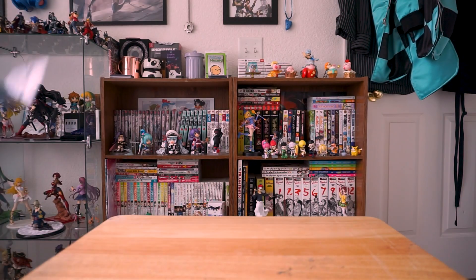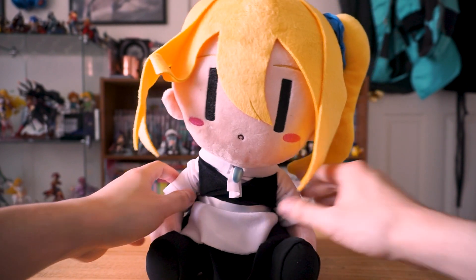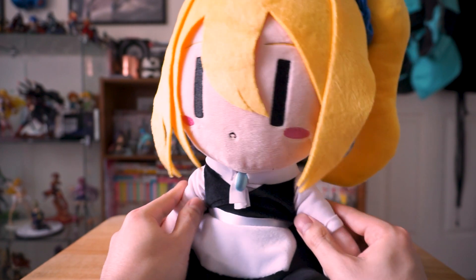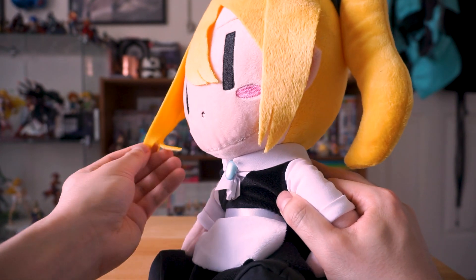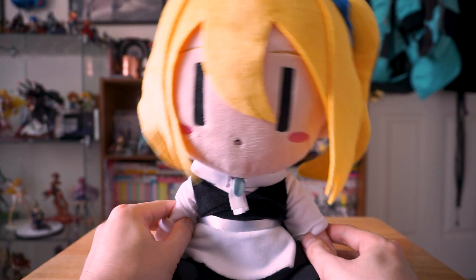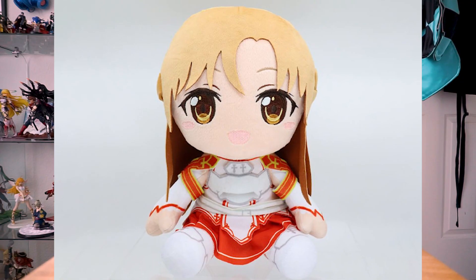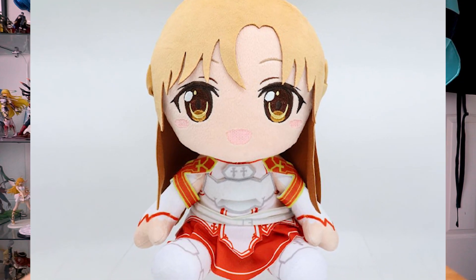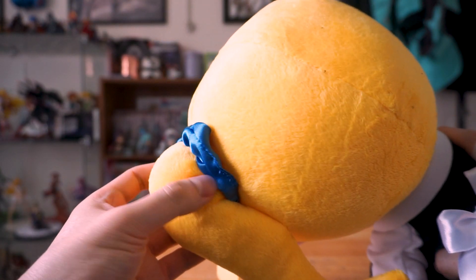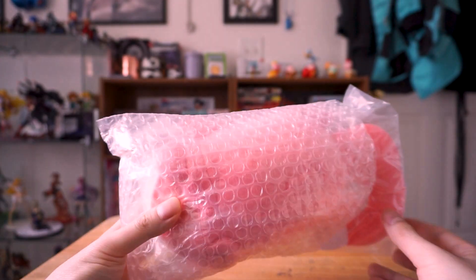I was really hoping for like a picture or something. Because Hayasaka has that side ponytail, her left side is heavier so she keeps falling. I do think she's incredibly adorable, though her hair is a little bit on the thin side, so those might get damaged or torn up, especially if you have pets. But I really like that they did the lines for the eyes. Personally, I like my plushies to look a little more silly, like a lot of the other Taito plushies do the anime eyes. But Hayasaka also has a nice little ribbon on her back, as well as her hair tie, and it's made of like a more silky texture. Overall, very adorable.